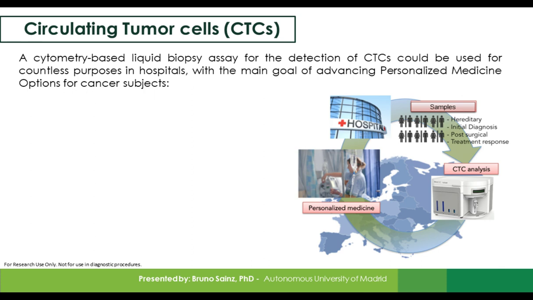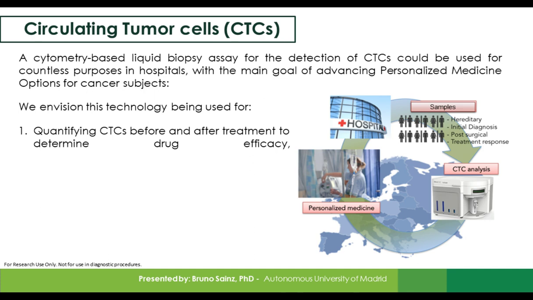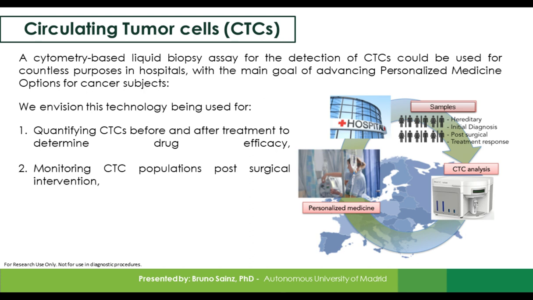So we envision a cytometry-based liquid biopsy assay for the detection of circulating tumor cells that could be used for countless purposes in hospitals, with the main goal, however, of advancing personalized medicine options for cancer subjects. So we envision this technology being used, for example, for quantifying circulating tumor cells or circulating cancer stem cells before and after treatment to determine drug efficacy or chemotherapy efficacy.